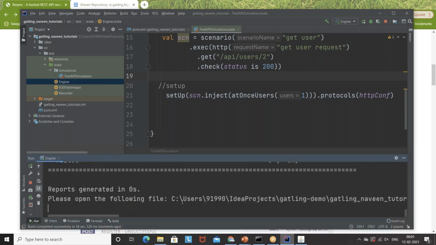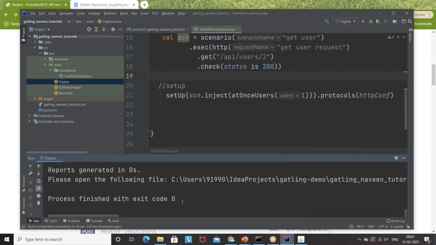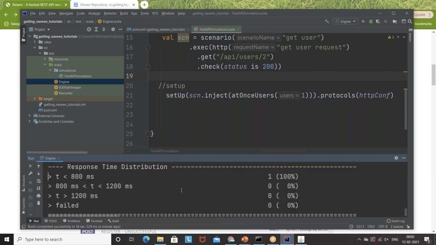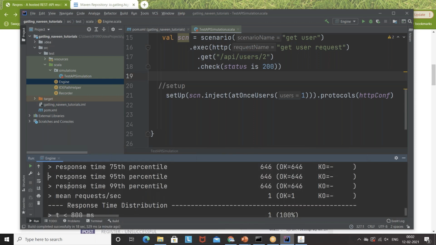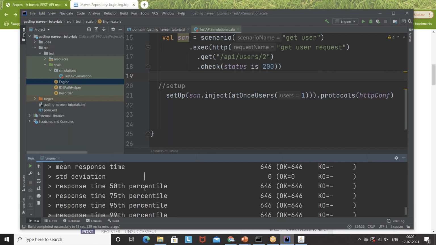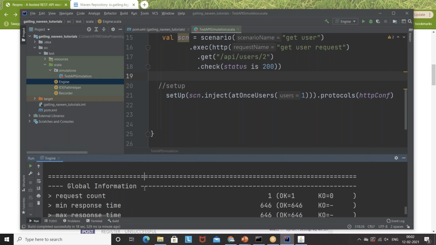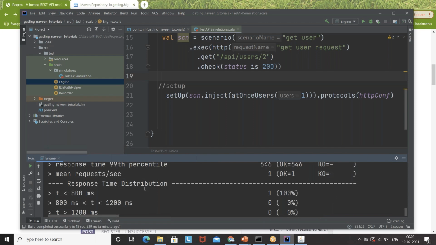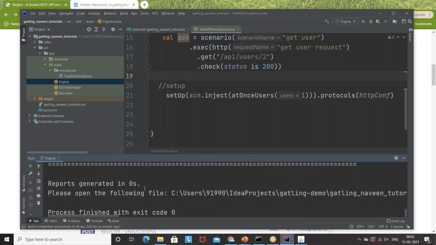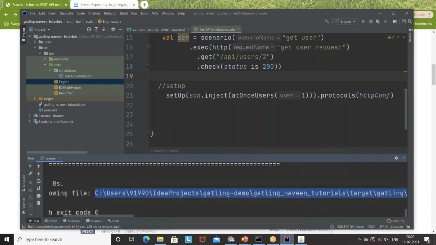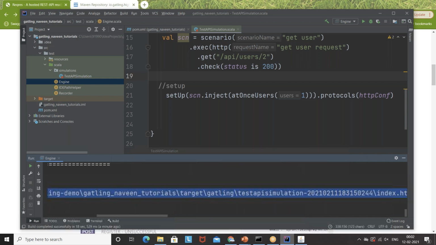If everything looks fine, automatically it will generate the HTML report. If any failure is there, it will tell you the failure. Now you can see that it's absolutely working fine, guys. You can see the report got generated. Exactly the same report that we got earlier, right? Here you can see the 75th percentile, 50th percentile that we were getting earlier. With Gatling, same thing, the report we are getting for this one request over here, and it will generate this particular HTML file as well. So I just copy this entire path from here, and then we will see what kind of HTML report it is generating.